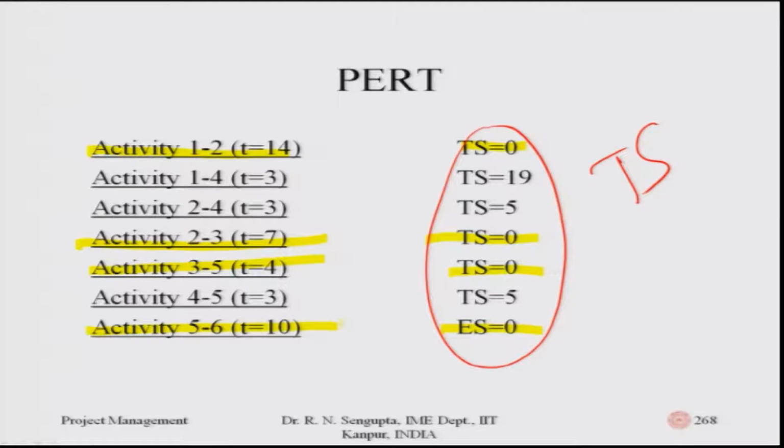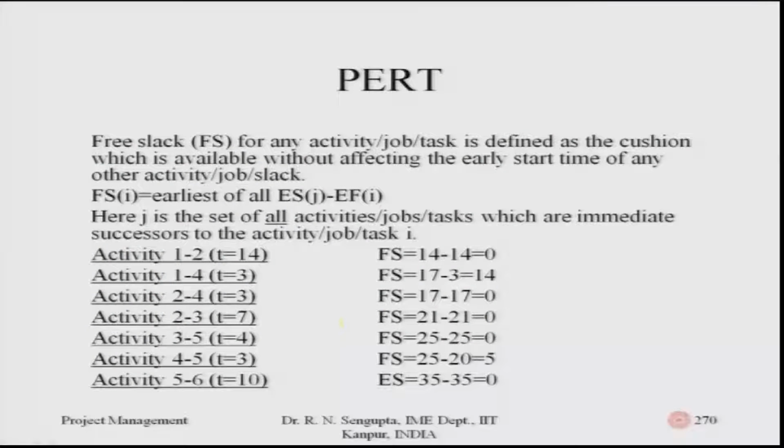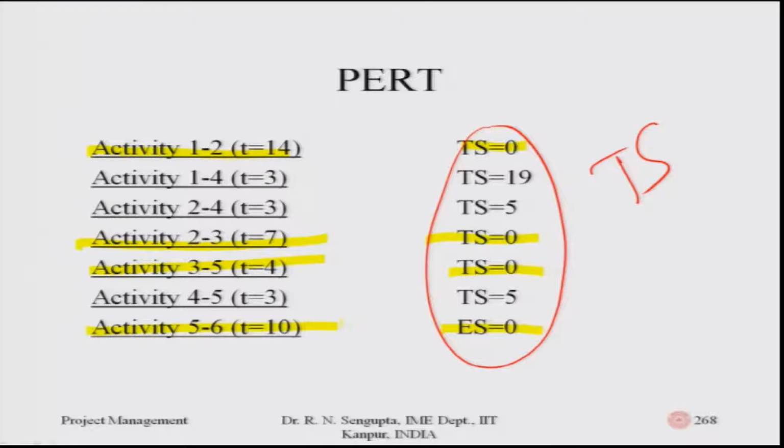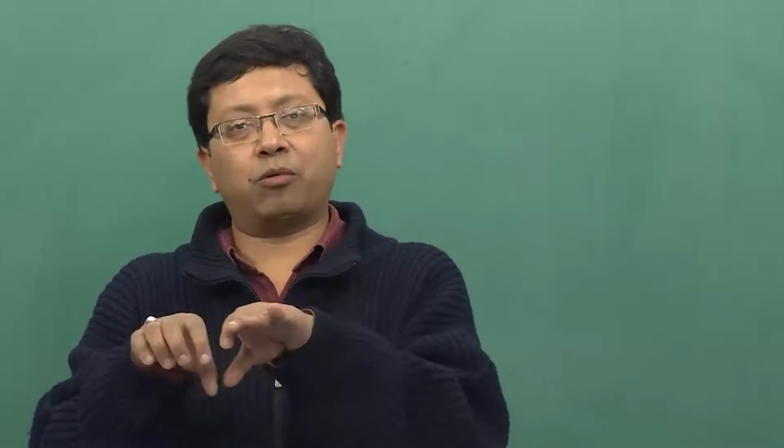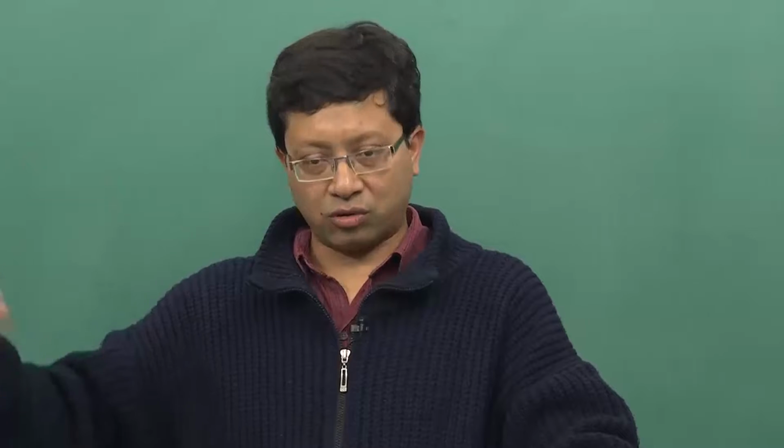Now, what is important to note, let me go back to the 270th slide. Free slacks are given, let me go to the total slacks. Let us consider here the total slack for activity 1, 2 was 0, and here the free slack is 0. If I consider 1, 4, the free slack is 14 while the total slack was 19, which means there is a cushion of 5 days which we can utilize. So, depending on the total slack and the free slack, we can find out the cushions and do our calculations accordingly. Where possible, you can shift a job in block or in parts, if parts are allowed, such that it does not affect your total critical path and the total duration. Crashing is not being considered now.